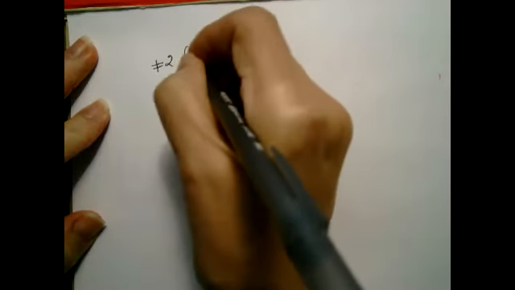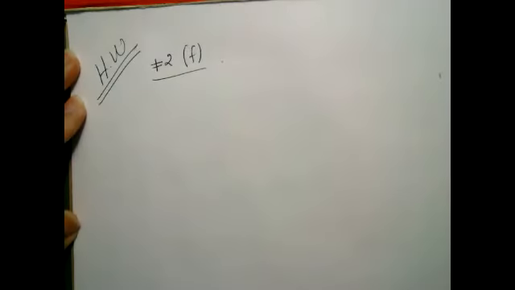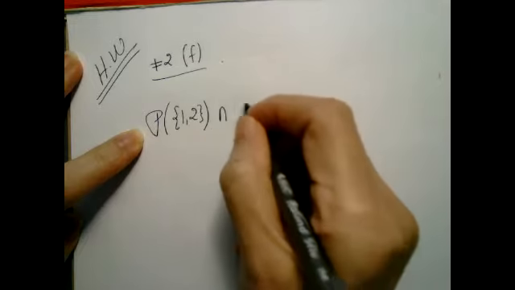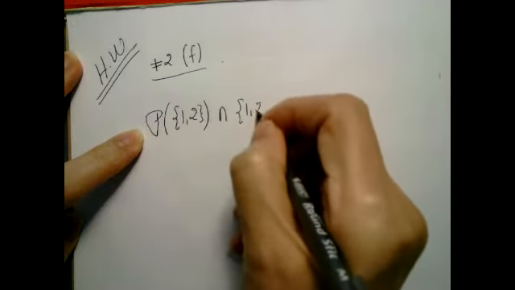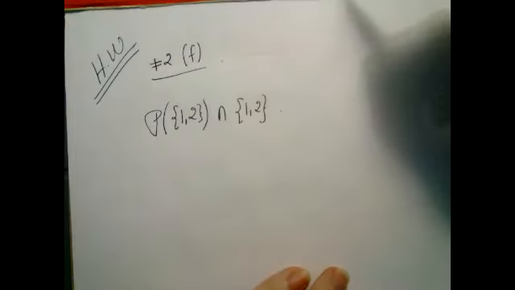The questions that stood out in your homework are the following. I usually address the problems that a lot of you struggled with, and this is from the homework that I graded for you yesterday. My question was: take the power set of this, intersect it with {1, 2}. I know that it was a little bit tricky, but that's okay.